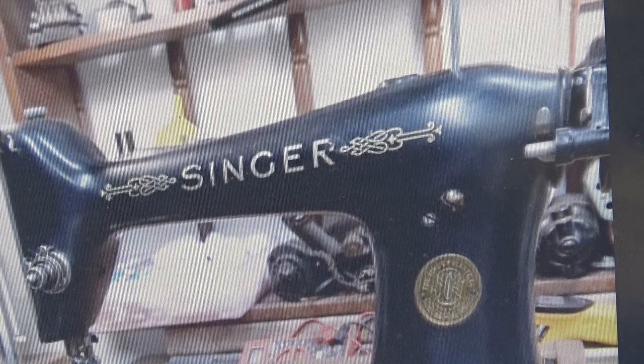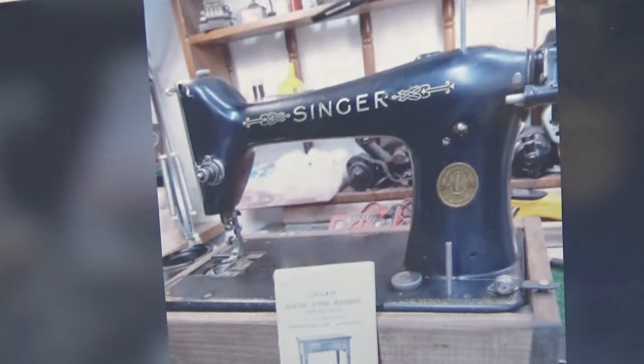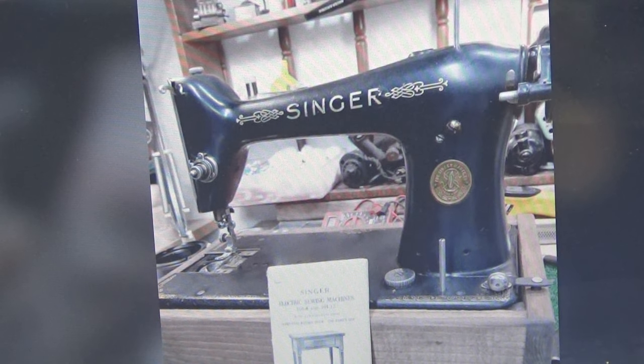Some motors are neglected to such an extent, and they're operated while they're being neglected, trying to turn a main shaft and everything else with all of that crud built up on there, causing incredible drag on that motor, and it just kills the motor. It would be like driving a car without ever changing the oil, without ever doing basic maintenance on the car to address those areas of lubrication that are so critical.